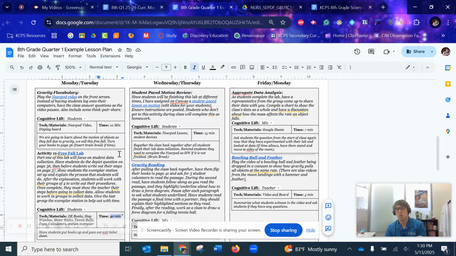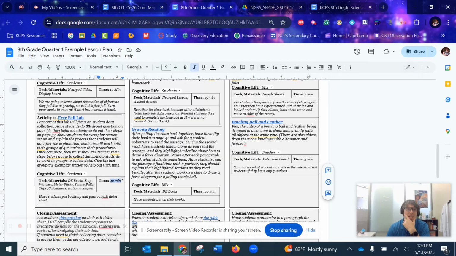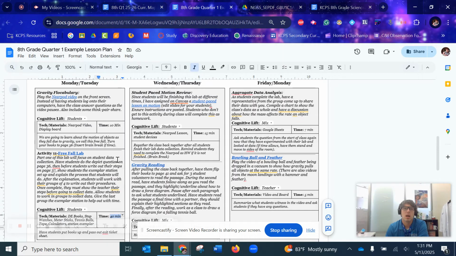Typically, the time you're spending on your activities, 20 minutes would be a good average. Sometimes you might be at 15, sometimes at 25 to 30. That's fine. Typically, you don't want to be doing an activity for this long unless it's something like a lab. Even though it's 40 minutes, the first 10 minutes is you outlining and guiding, and then you give them 30 minutes to work on it. So it's still like two activities built into one, but you want to make sure that your times are a bit smaller. I think 40 minutes is the longest I've made any of my activities.